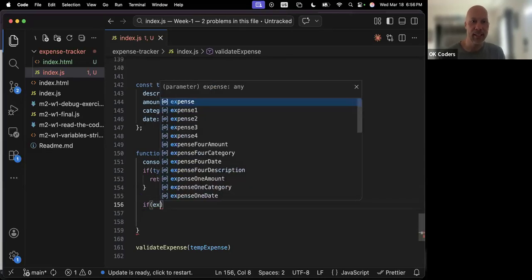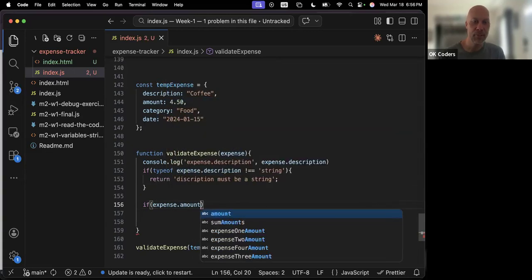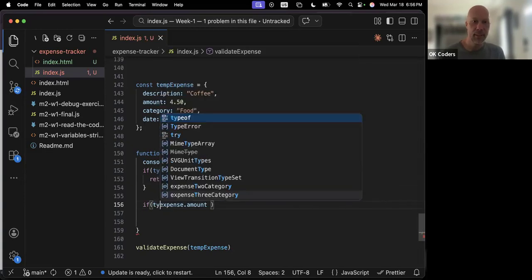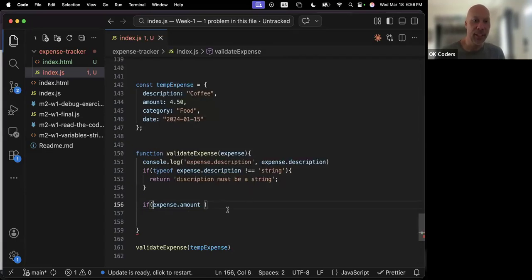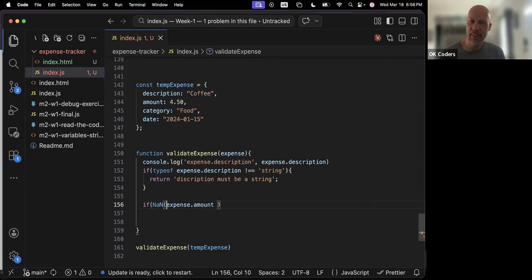And we're going to say if expense.amount, we need our typeof here. Actually, we can use our NaN. So we can do isNaN. I think it's that. That may be the way to use it. We'll see if that works.